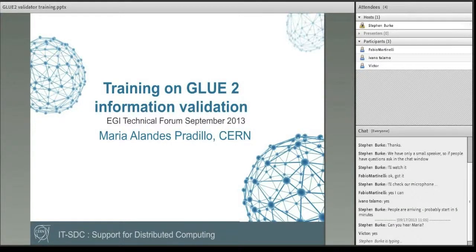I have divided this session into 3 parts. The first part is a little bit longer and more technical; it's going to give you hints on how to actually use glue-validator. I will explain a little bit the architecture and the libraries, because I think it's useful for you to know. It's very simple, and maybe you will feel like contributing a little bit, writing some tests or something. I hope this part is not very boring for you, but I think it would be nice if you learn a little bit about the architecture.